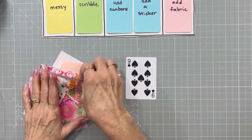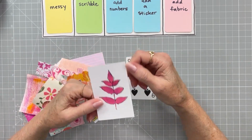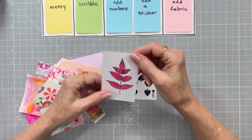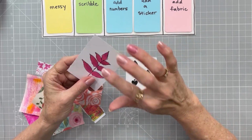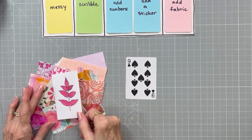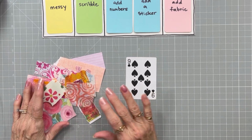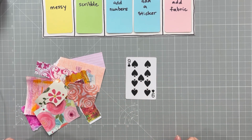And I like these colors because I have a homemade sticker and we do need to add a sticker for this one. So this is a sticker that I printed. It's a stamped image that I had scanned and I printed it onto a label sheet. So I'll be cutting that out and using it on my page, but I thought it would just look so pretty with these colors in the background. So I'm excited to get started on that. And so I'm just going to play, put some music on, and just start gluing down some bits. So I'm going to get started now.